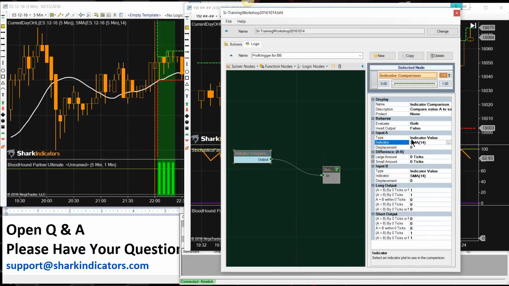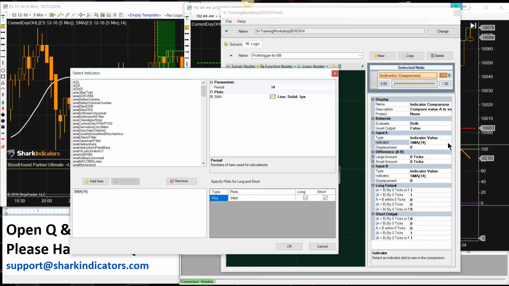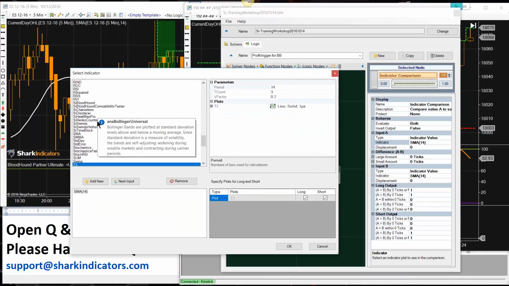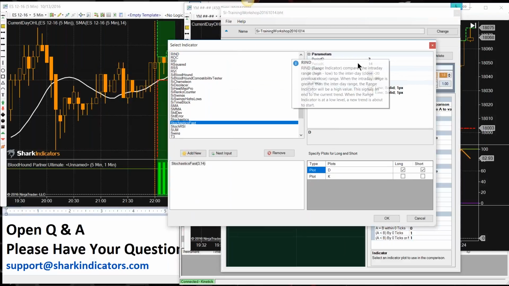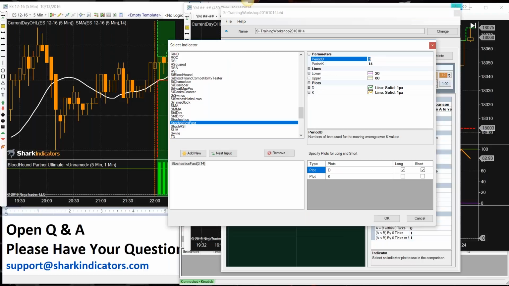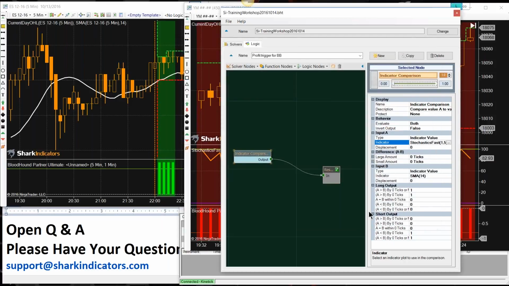All right, so in input A, we're going to set up our fast stochastics. Here's our fast stochastics, and we're using 1 and 5, and we're using the %K like so.